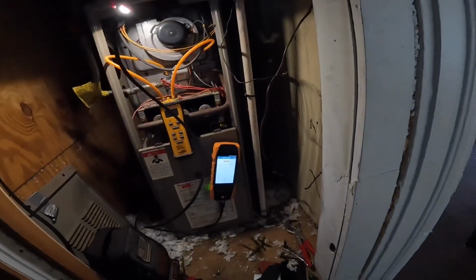Man, this thing's going out so fast. Okay, it's going out on thermal, I believe, because of this blower wheel. I don't know how much of that y'all can see. I can't see it. I can only feel it with my fingers. That blower wheel and blower need to be cleaned.